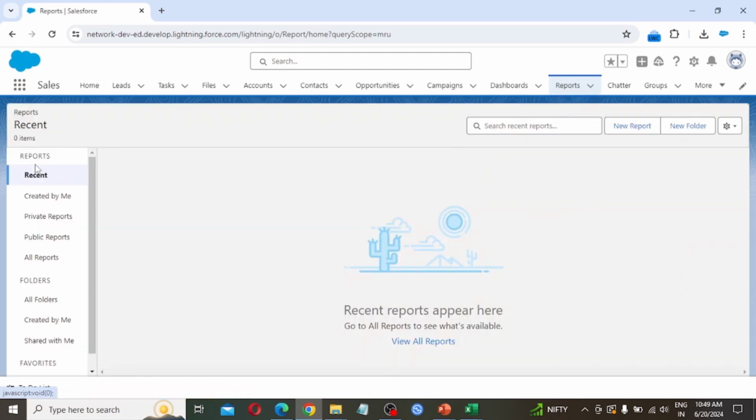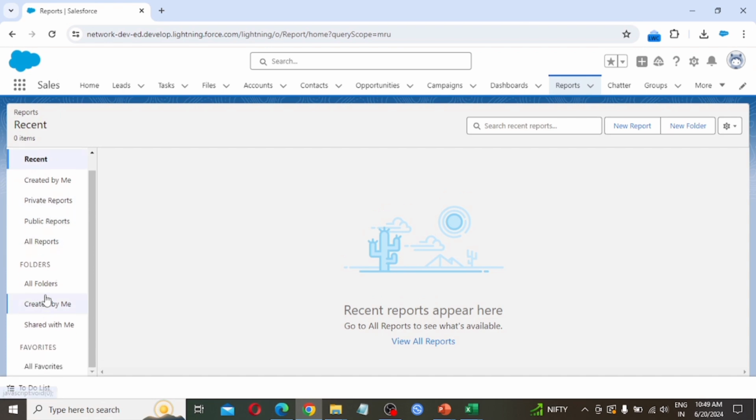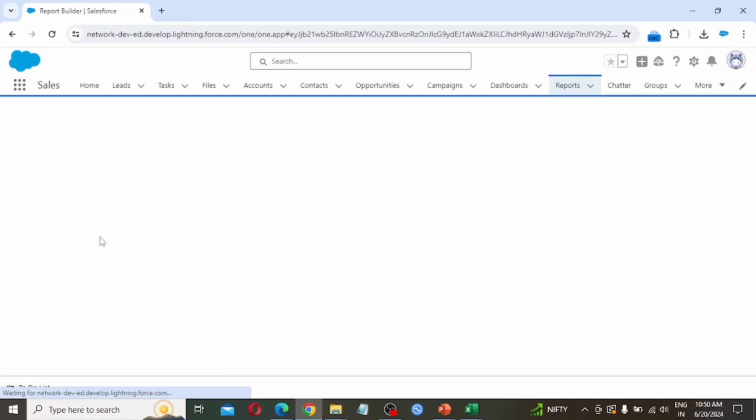At the left side we are seeing reports: recent, created by me, private reports, public reports, all reports, and below that folders: all folders, created by me, shared with me, favorites, all favorites. Simply click on new report.